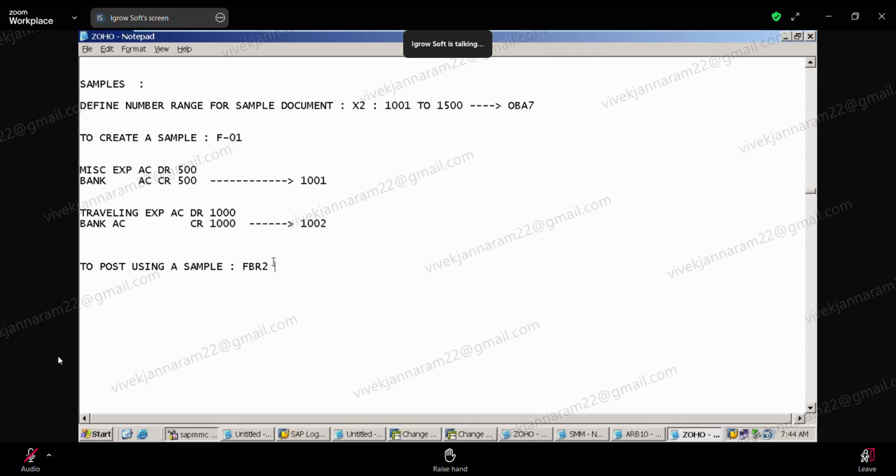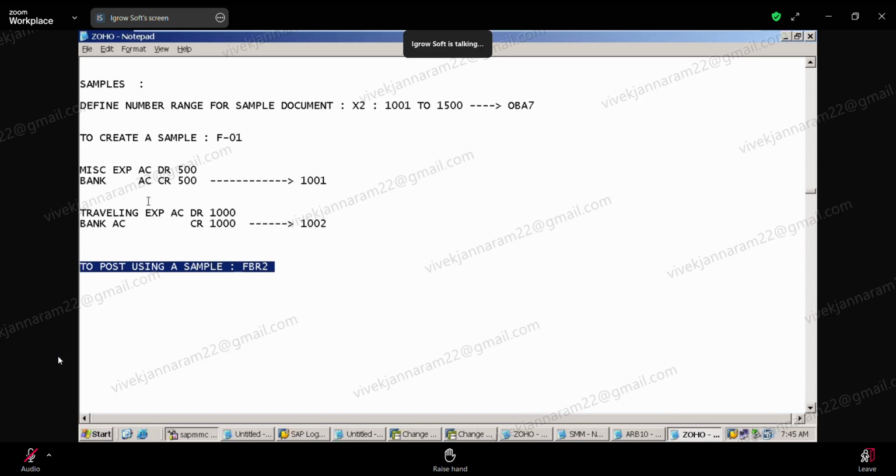To post using a sample is FBM2. So now I don't have to go to FB50 every time. Instead, I can go to FBM2, give the numbers and I can post. I will show you.